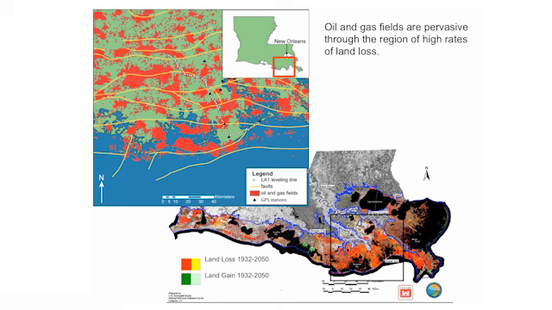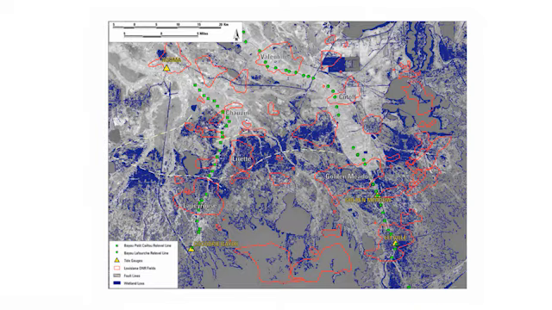The rising water has been associated with the abundant oil and gas production in coastal Louisiana. That's the red areas shown on the left. The growth faults in the area are the yellow lines. And it has been hypothesized that the compaction of the reservoirs at depth has caused surface subsidence and very significant coastal erosion and land loss. We've studied that process in some depth.